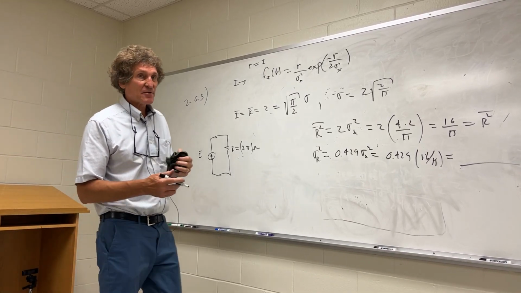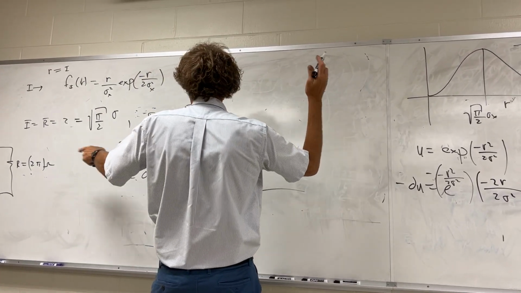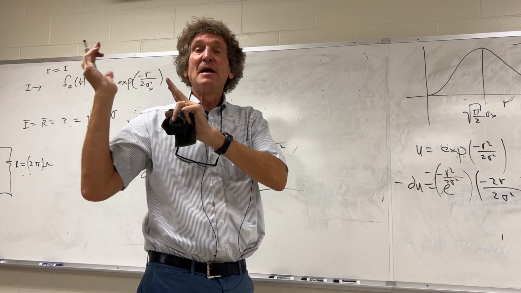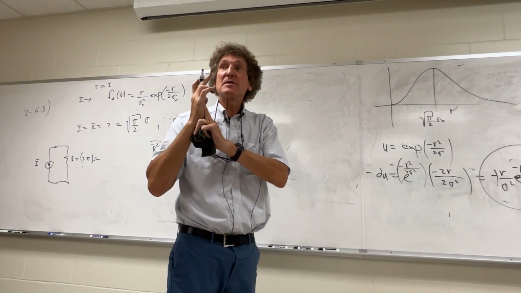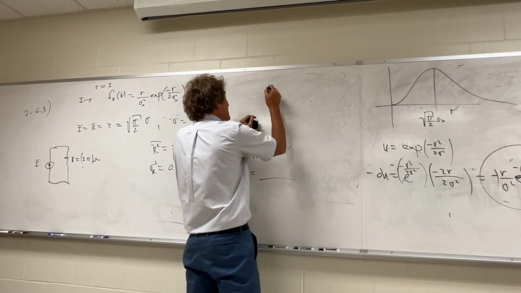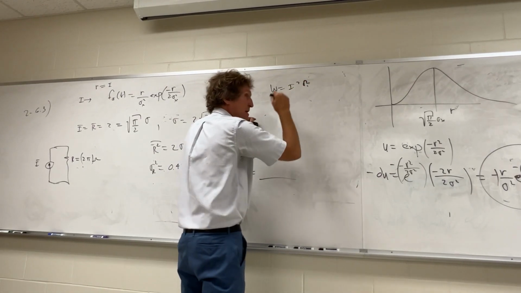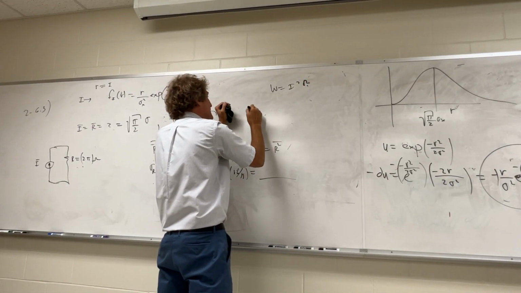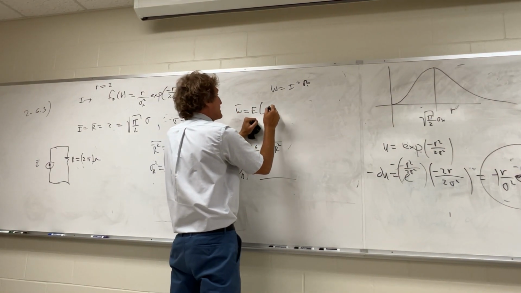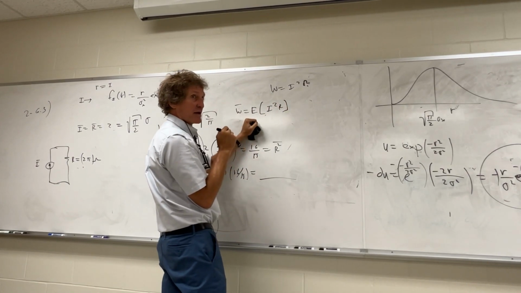Okay, so first you got to write down power. Oh, mean value of power. So this is Rayleigh. It's strictly positive. This is the beautiful thing. Just think about this. Power, if the current is Rayleigh, it's all positive I, right? With me? So what is power? It's I squared R, right? Now take a look at this. What is the expected value or the mean value of the power?